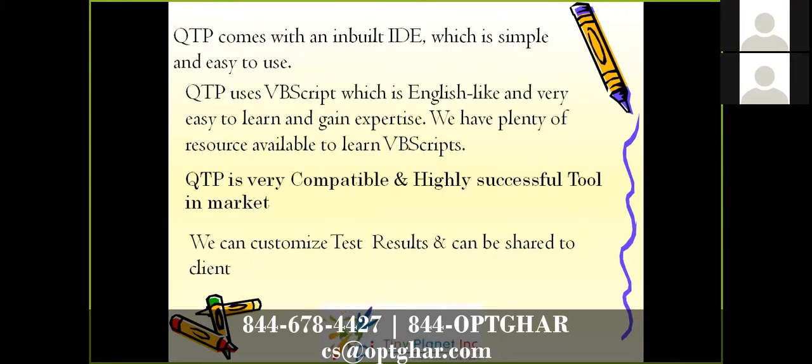Okay. And QTP has many features. It comes with an inbuilt IDE, which is very simple to use. We have two types of views: one is keyword view, another is expert view. To write a script using this IDE, we have these two views. In expert view, we can write the test script using VBScript. It's a scripting language derived from VBA, Visual Basic for Applications.